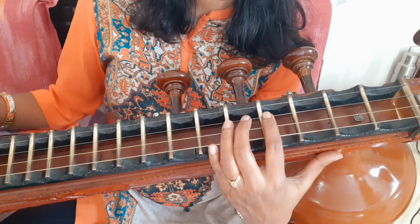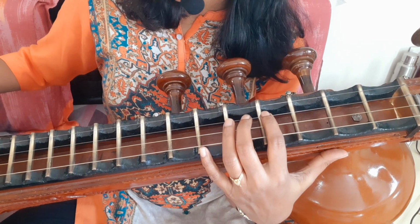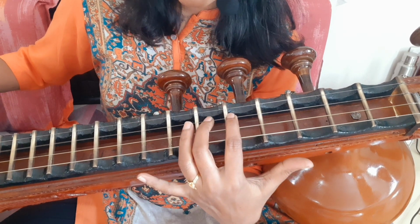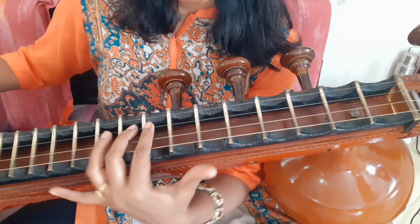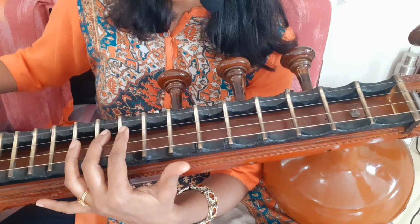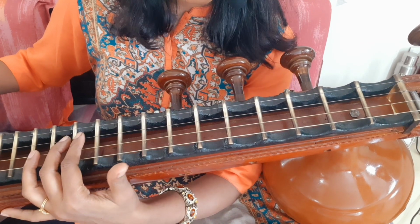Second one, second speed. 1, 2, 3, start. Sa sa re re ga ga. Sa sa re re ga ga ma ma. Re re ga ga ma ma. Re re ga ga ma ma pa pa.